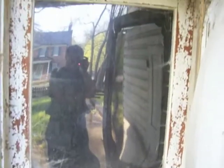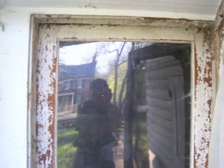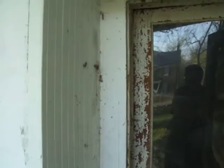In the window here, and it looked like just a small room, and it was empty. Look at the old door. Big glass in the top to let light in. Really set back. Another little storage room door. That's the one we peeked in. And look inside. We can see a fireplace there. Some steps.